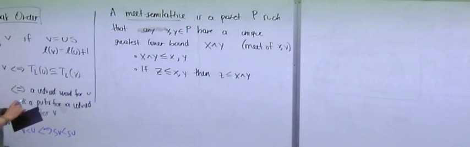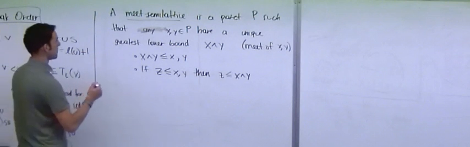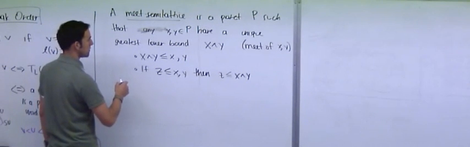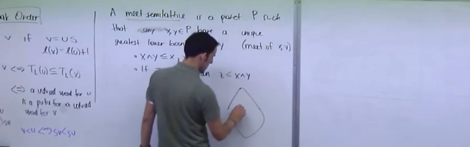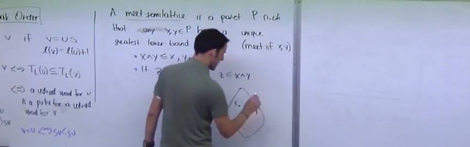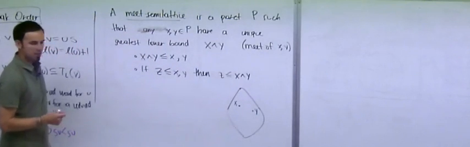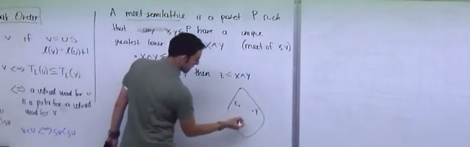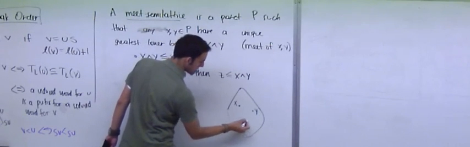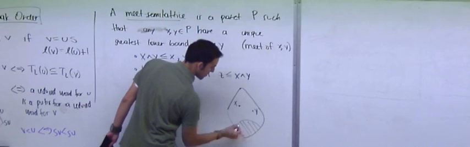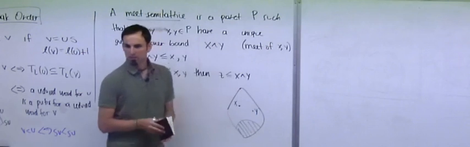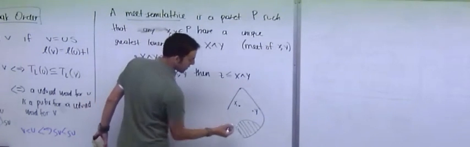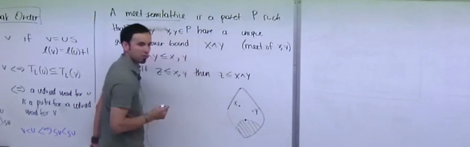Okay? Now, I remember that I did draw this. I did explain this to you, and I drew this picture for you. One way of thinking about this is that if you want to know what things are less than or equal to x and y, then basically they're going to look like some section like this of the poset, right? Because if something is less than x and y, then anything below it is also less than x and y. And so the point is that there's a unique maximal guy here, and this is called the meet.